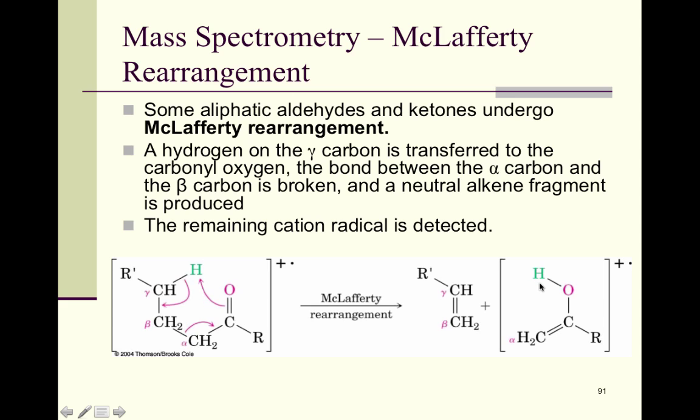Of these two pieces here, only one can be detected. Remember, with mass spec, only the positive cations can be seen. So you'll have a peak at this molar mass, but you'll have a fragment loss of this molar mass. Keep in mind, you might be asked which fragment can be detected, but that's also going to help us know what kind of fragment loss we're looking for. Mass spec is a nice way to put together structural pieces based on not only what peaks we have, but what losses we have.